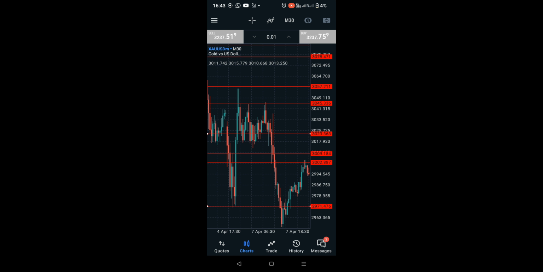So the last move which it made, let's say maybe it went up to here, I'll come and put a line, okay? That will be my resistance level. I know it will go down to where? To the support level, which is this one. And then if it gets to the support level, it's supposed to go back up. But sometimes before it goes back up, it moves lower so that it takes you out. If ever you entered here, it takes you out here. Understand? If you entered when it reaches this level. So I don't know if you understand this. Let me just make a proper example.